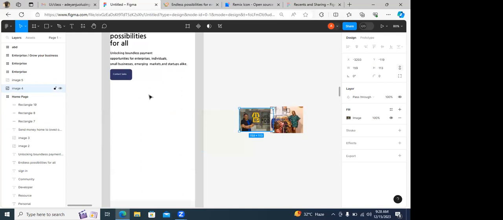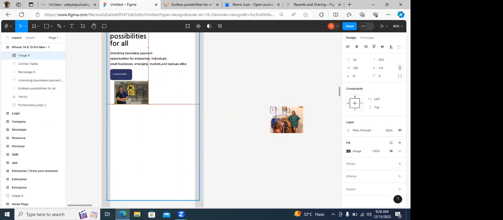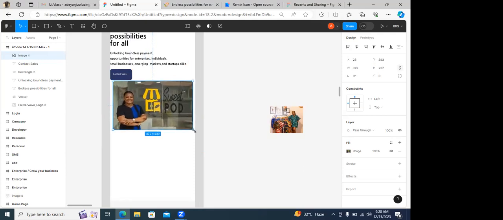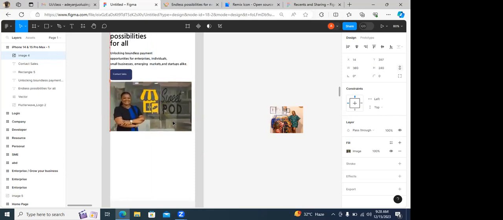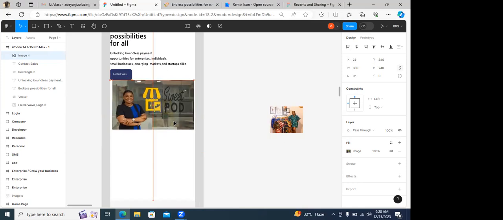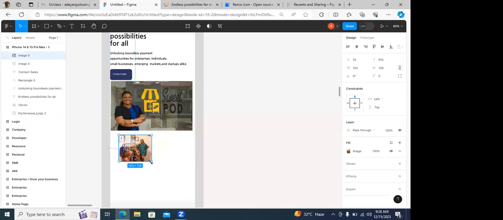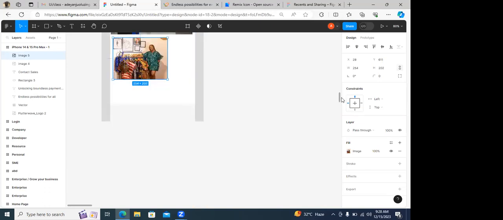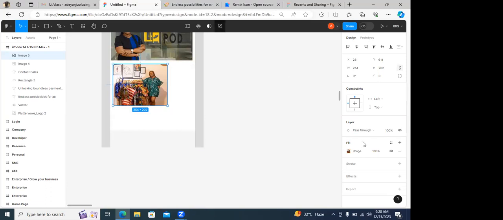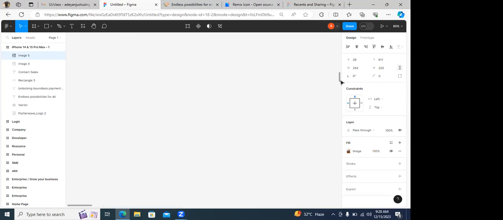So let's assume we want the images to be together. Anyhow you decide you want it to be, you decide that part because it's a mobile design. So you can say, okay, you want it to be like this. All the text should be by this side here. Do you understand? So let's look for the design and look for the text.